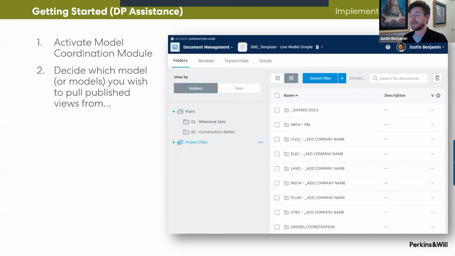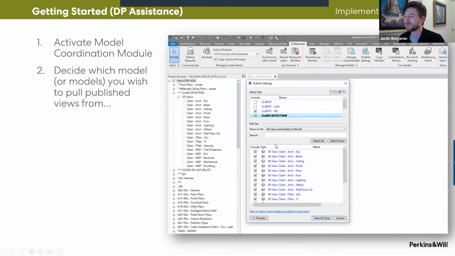And again, it's going to rely on, this is the next screen, all the published 3D views as clash models. And what that really means is that in this case, I'm inside my Revit file. All right, under the Collaborate ribbon, under Publish Settings, so my cursor is hovering over the Collaborate ribbon, under Publish Settings. These are all these possible published sets.